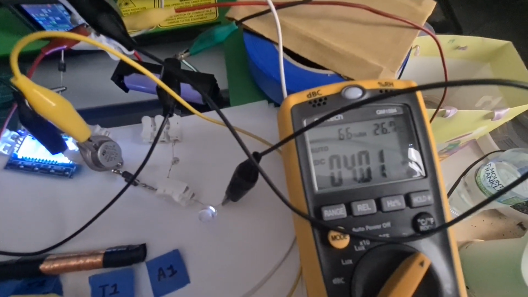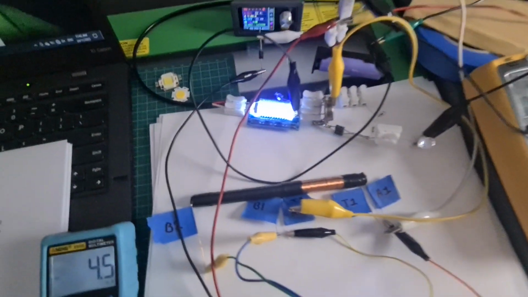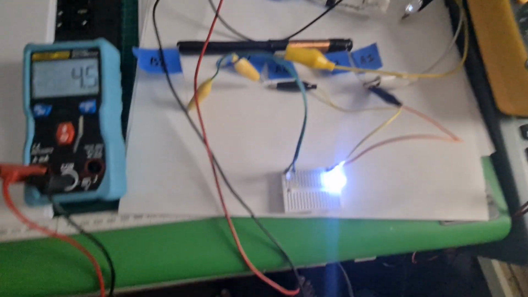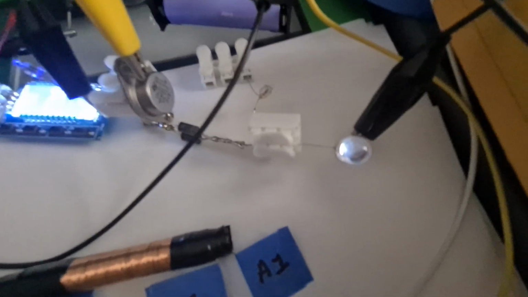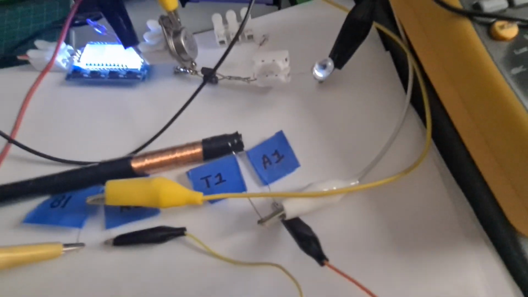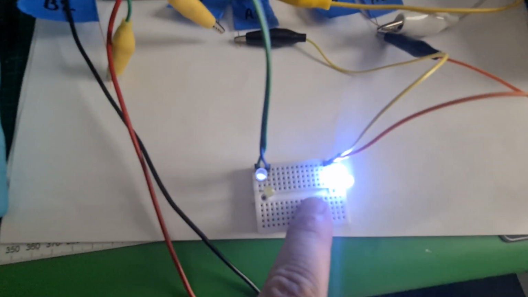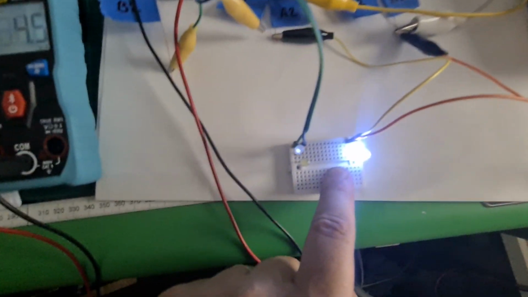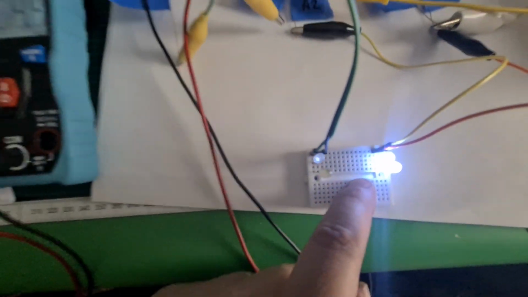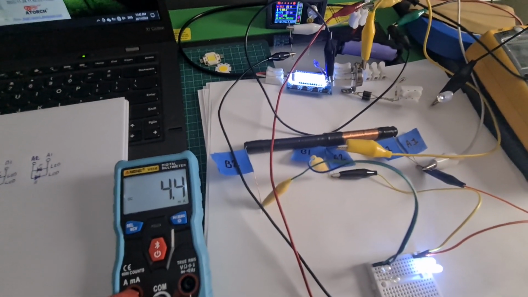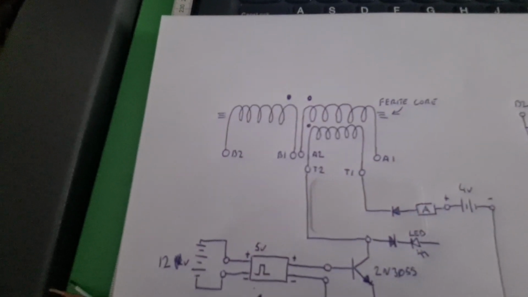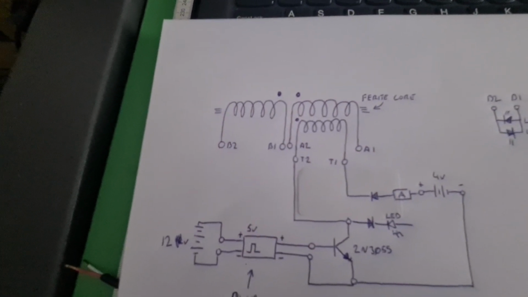Now it's reading DC. Our voltage has gone back up because obviously it's not being loaded as much. Now this LED is not as bright, it's dimmer. These ones are still bloody bright. And that LED is still on. Now this is fascinating. This is interesting. That coil arrangement, there is definitely something to that.